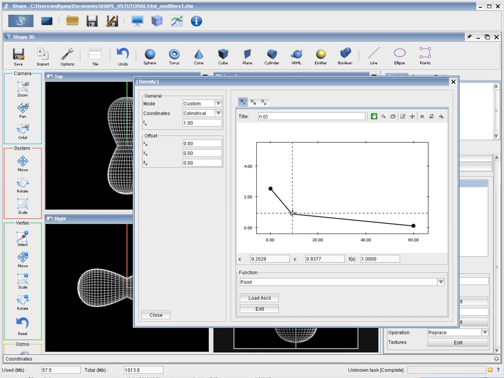We can grab one of the points and modify it, take it up and down, and thereby make a detailed graph by hand. That is as a function of r.